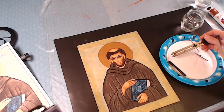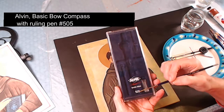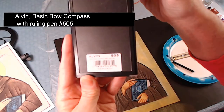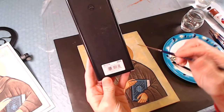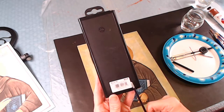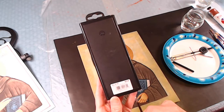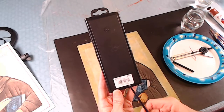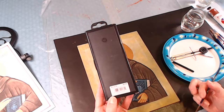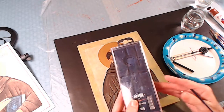And this is the compass that I bought. It is an Alvin basic bow, set number 505. I don't know if you can see it or not. I'm trying to get you a nice shot. But anyway, it says at the bottom, basic bow compass with ruling pen. If you're out there searching for a set, this is the type that you want to buy. This is actually from Germany, so it's an Alvin 505. You may even be able to find something like this on Amazon. I don't think I paid a whole lot of money for this, maybe $8 or $10.